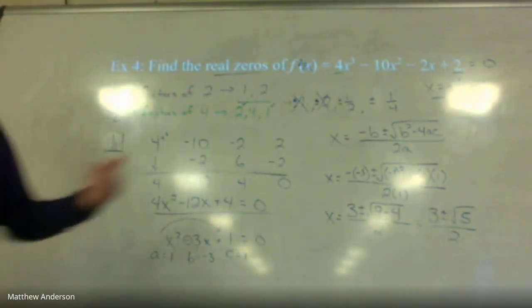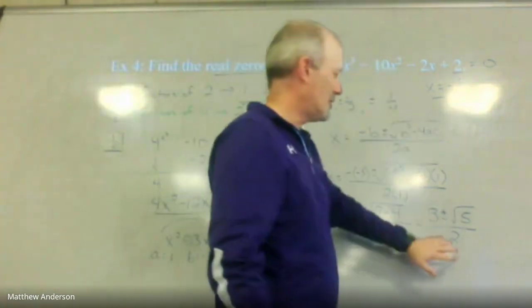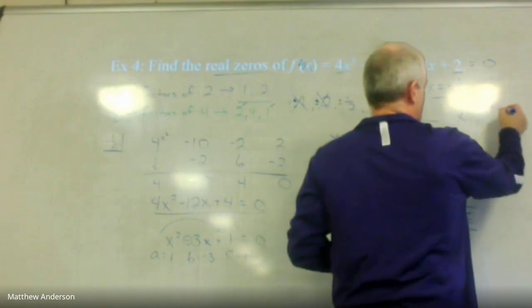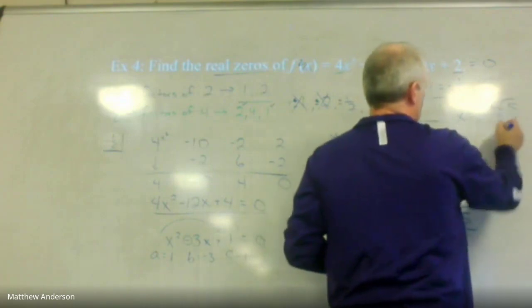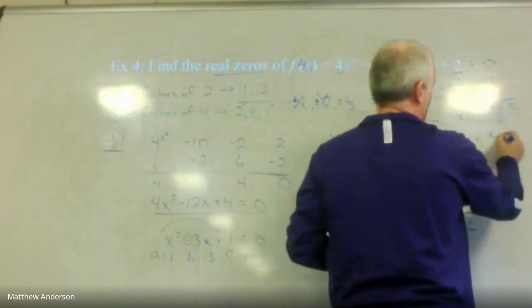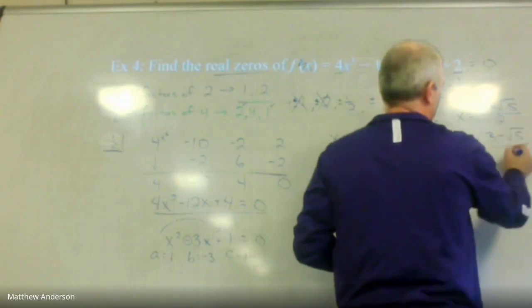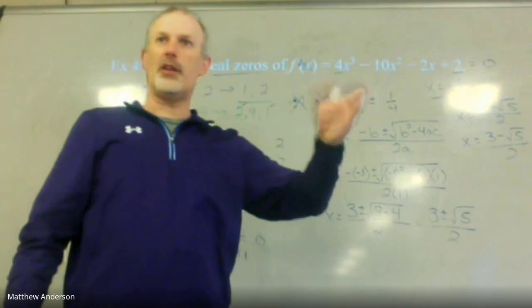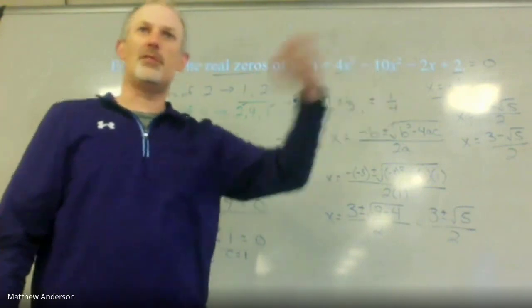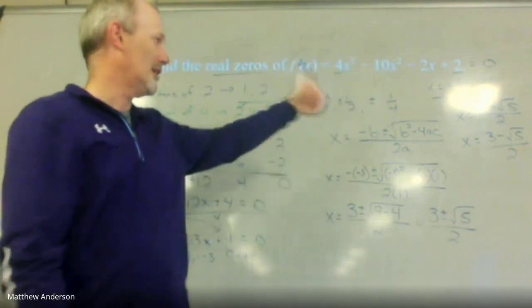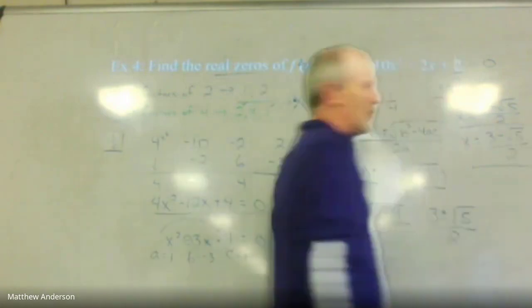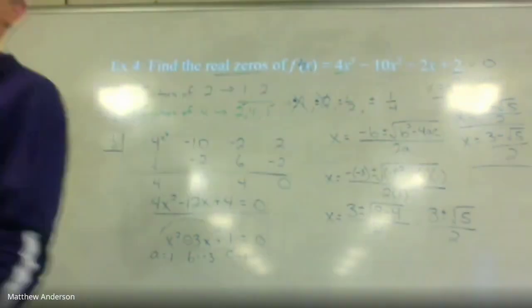And again, we've got one answer up here. The 2 answers we're going to get here are 3 plus the square root of 5 over 2 and 3 minus the square root of 5 over 2. That's what that plus or minus does. You have to write 2 answers, and the only thing you switch is one time it's a plus and one time it's a minus in between the 3 and the square root of 5. So these right here are our 3 real zeros.